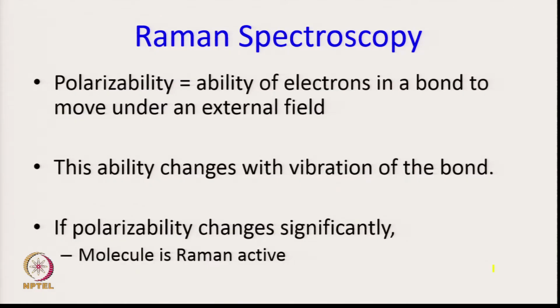As you know, Raman spectroscopy comes from the C.V. Raman effect, for which he got a Nobel Prize, and based on this a spectroscopy has been developed. Now, Raman spectroscopy and IR spectroscopy are brother and sister. I mean, they are complementary to each other in a manner, and I will explain with time how that happens.